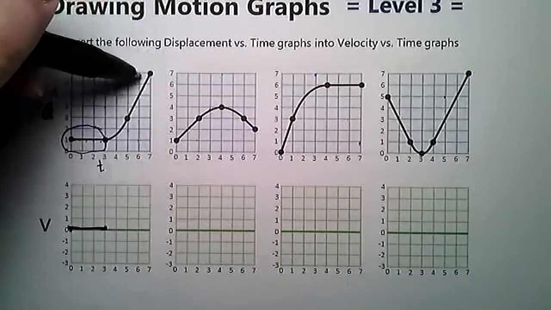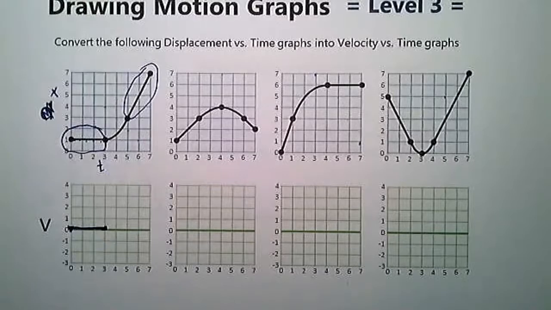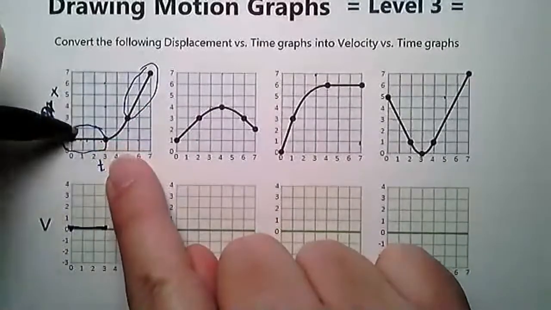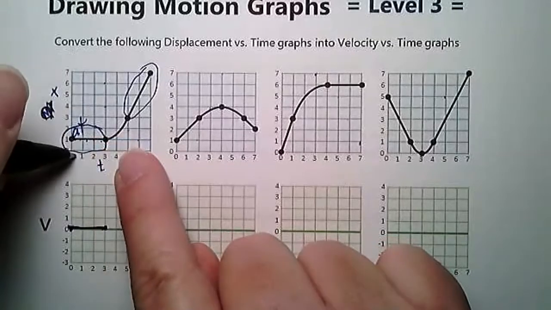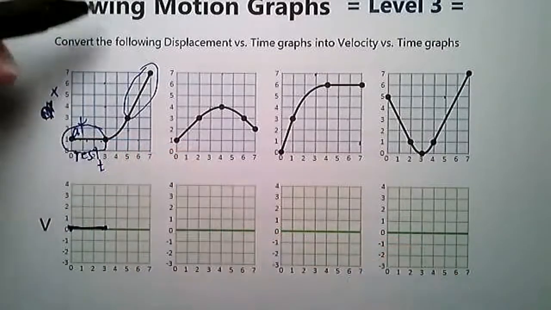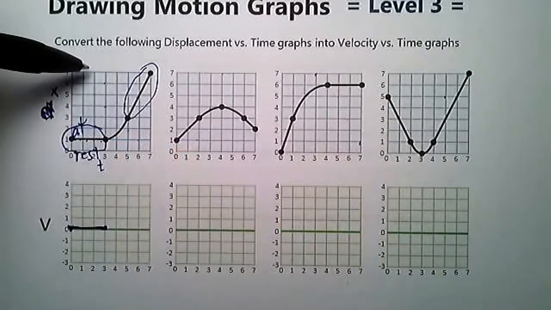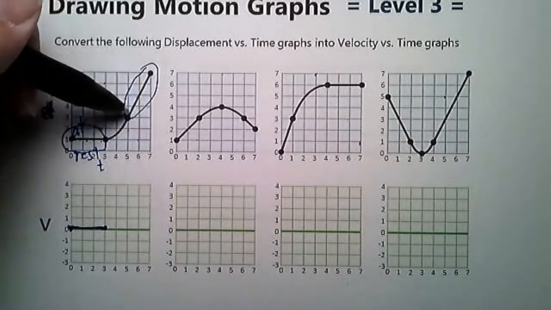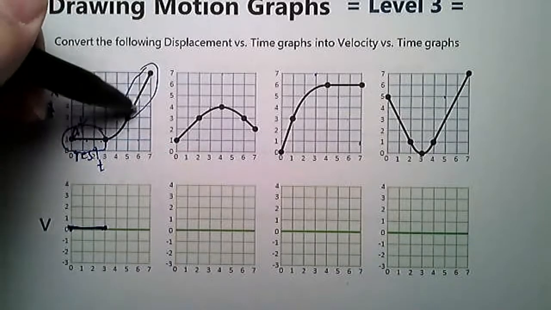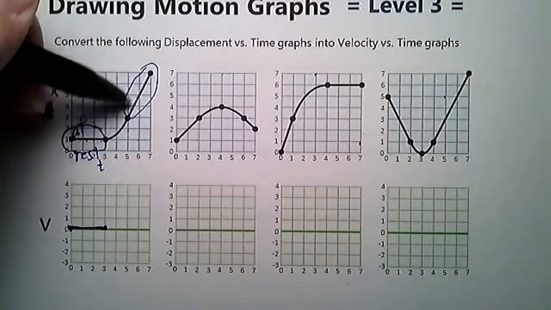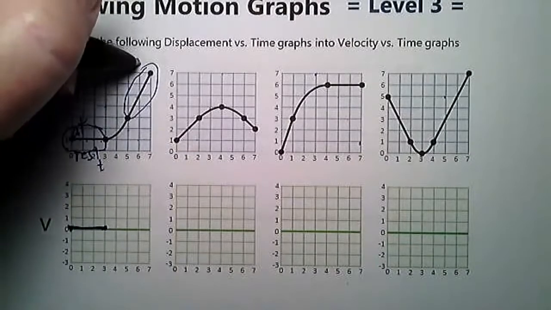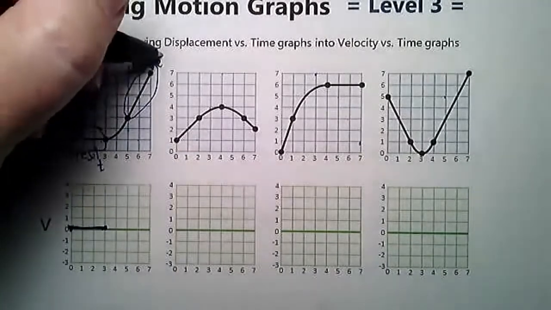All right, now what I'm going to do is I'm going to do this one right here, and then we'll leave this one for the end. Now, I knew this was at rest. Horizontal, straight line. Okay, this one, is it at rest? Well, I can see that my displacement went from 3 to 4 to 5 to 6, all the way up to 7 during this period of time. This was definitely not at rest. It is constant, though, because it's a straight line. So this is constant velocity.